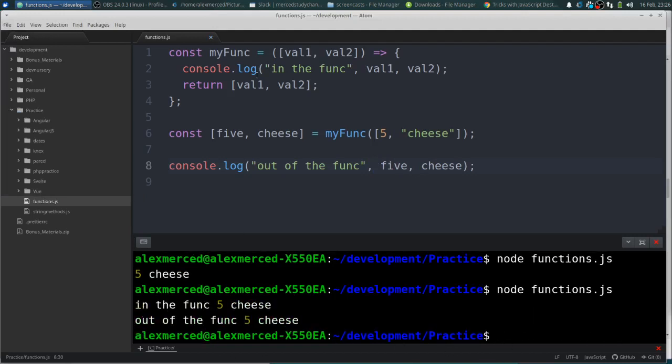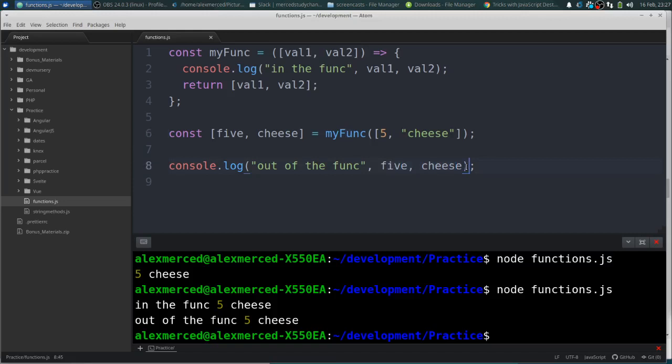Okay. So see, in the function, 5 and cheese, because when we pass the array, it gets destructured going in. So val1 and val2 are now freestanding variables. But then we pass those two variables again as a return value, as an array. That array gets destructured into 5 and cheese because it's the return value of my func. And then we console logged 5 and cheese. Okay, so that's pretty cool.